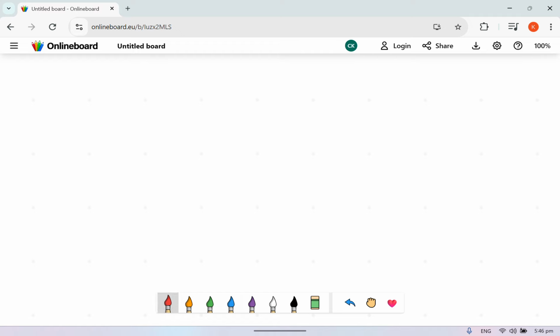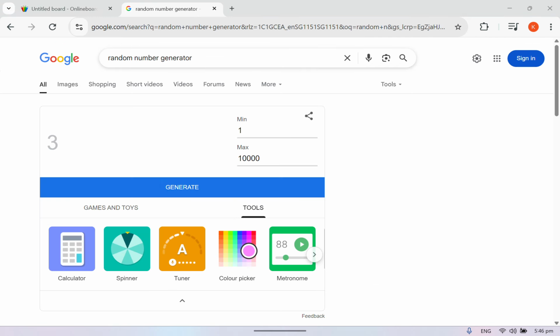Okay, so now you get any composite number. I'm just going to go over here to the random number generator. As you can see, the minimum is 1, the maximum is 10,000. So it could be any single number, but if it's prime, then we'll do it one more time. I will randomly generate a number and we'll use that number as an example of how to prime factorize. Let's go.